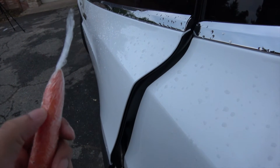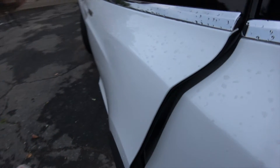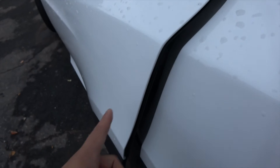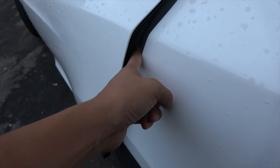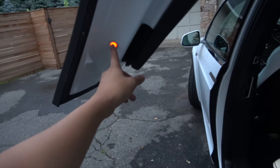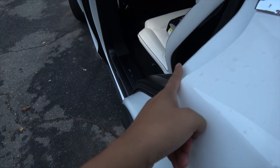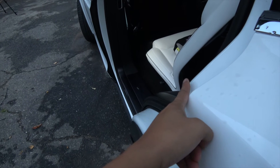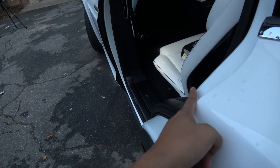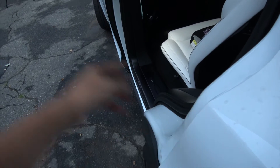I didn't feel any pinch on the carrot, so let's give it a try. For the love of science, I will put my own finger there so it will stop the door. Let's open this up again — I'll stop it by touching it, then put my finger there and see what happens. If my finger gets chopped off, you'll see it in the news.